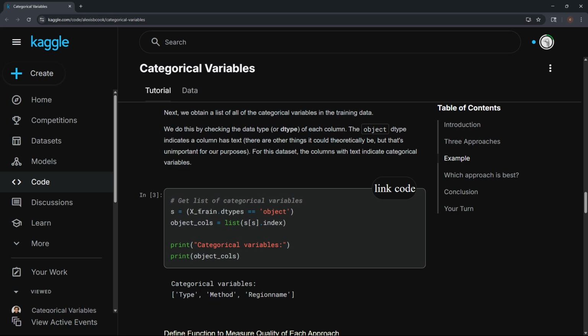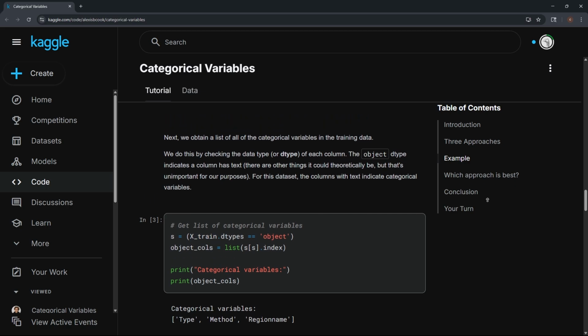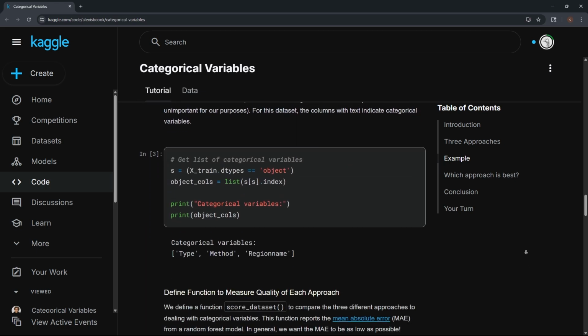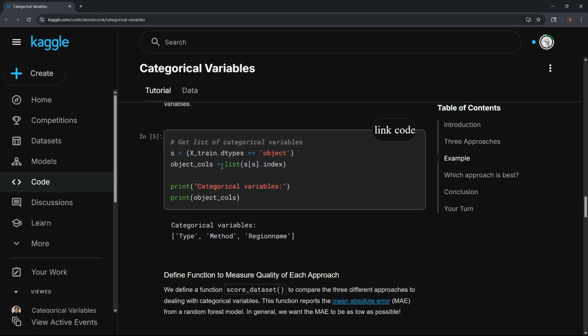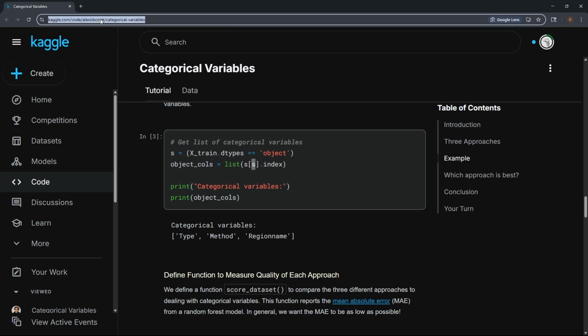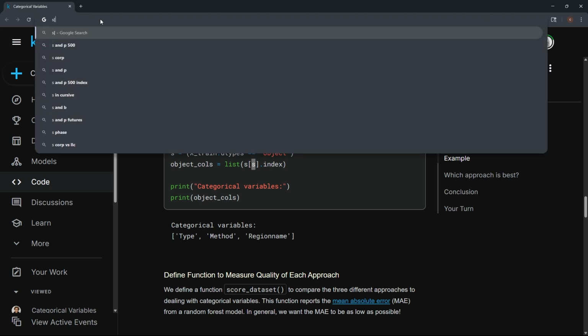So we've got s equals X_train.dtypes equals object. So s is going to be the data frame of the training data with all the object data types, right? So basically these 3 right here. And now that we've got that, we're going to say object_cols equals list, and we're going to make a list out of s, and we're going to have s[s] dot index. Basically it could be written like this, s where s double equals True, right?